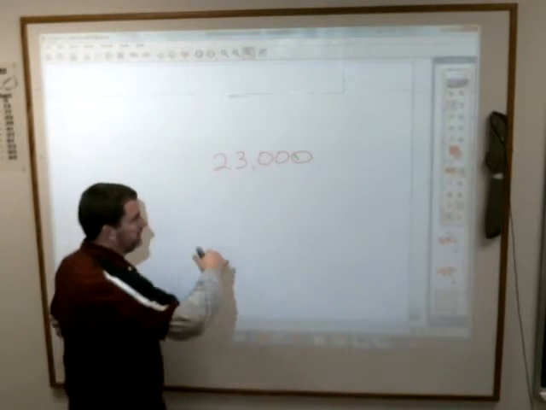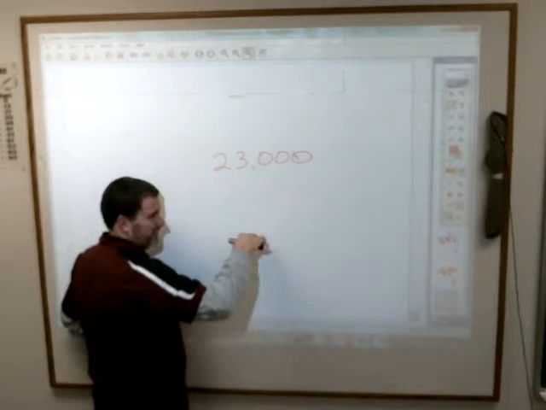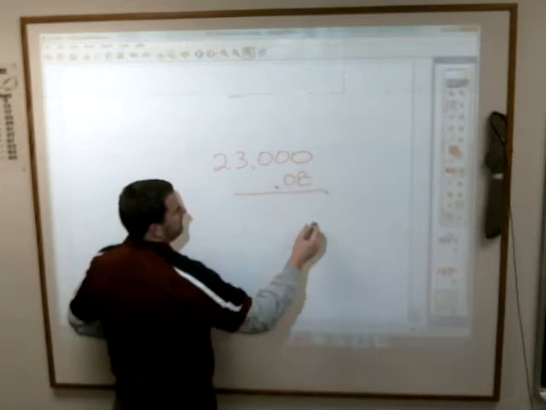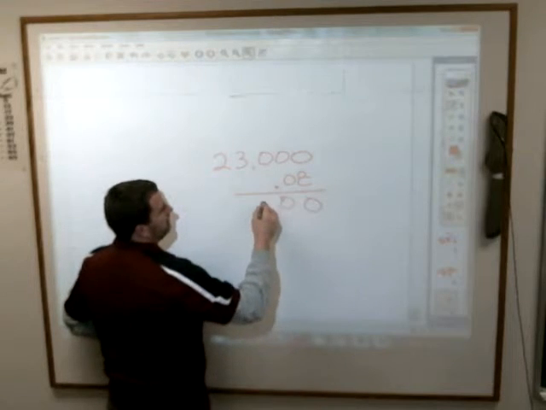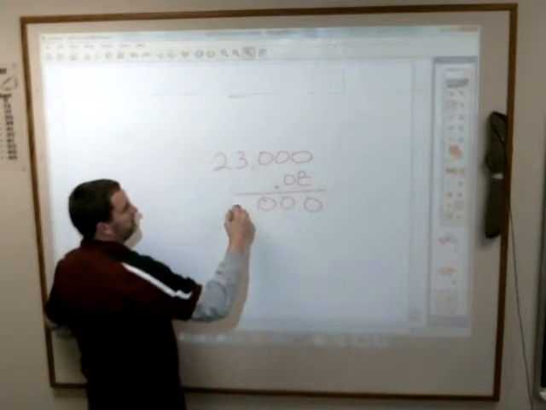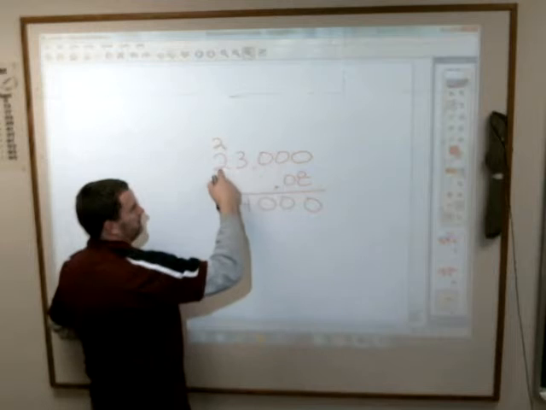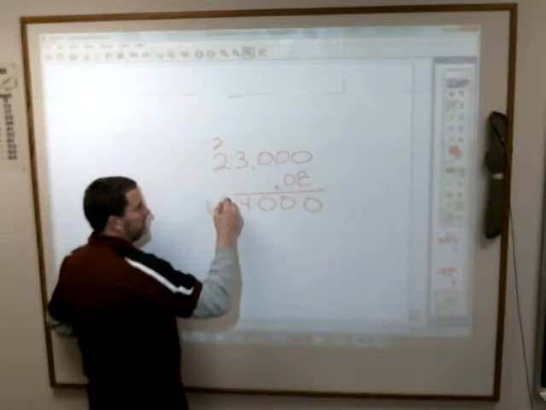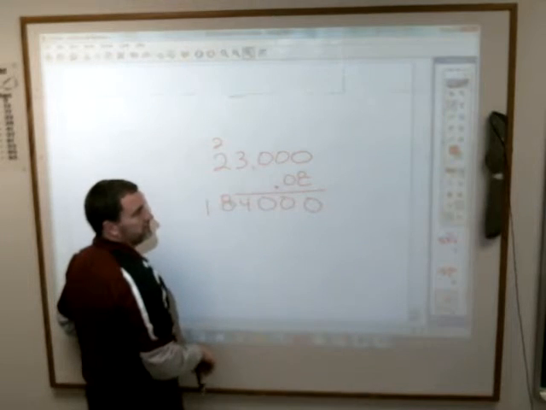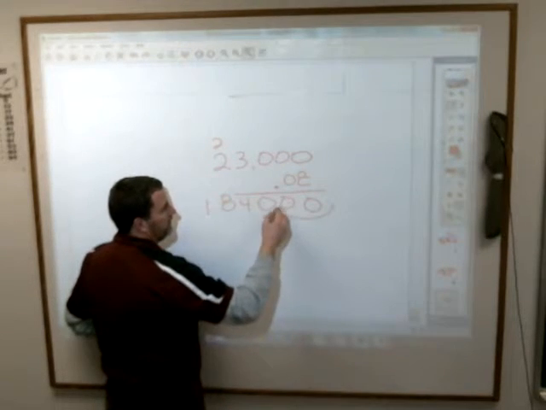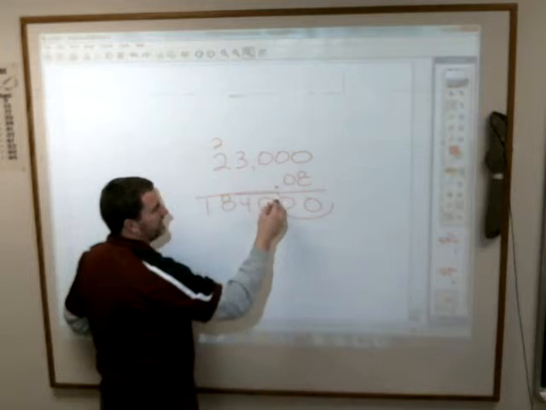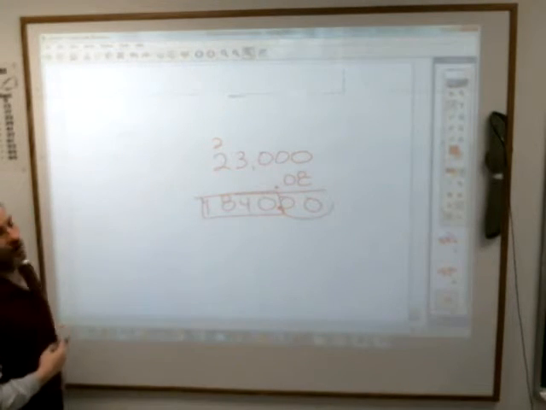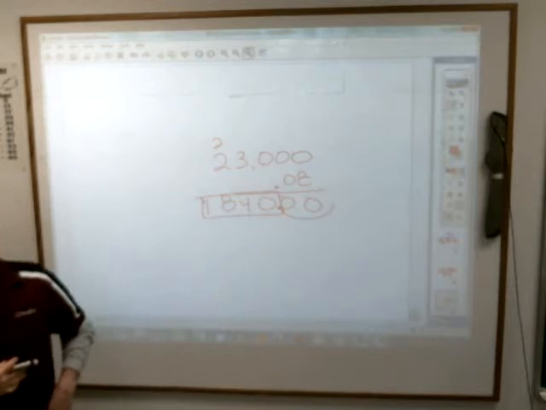It was pretty close to what they're talking about. If you go to the city of Chicago, it's like 10%, but 8%. We multiply this by 0.08, pretty easy multiplication. 0, 0, 0, 8 times 3 is 24, 8 times 2 is 16, plus 2 is 18. How many decimal places there? 2. Right there you go, kids. How much tax are you paying on your $23,000 car? $1,840.